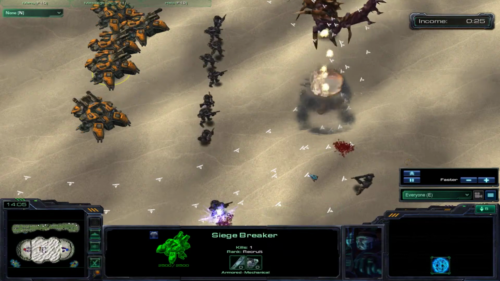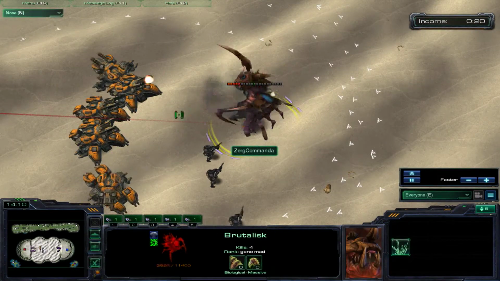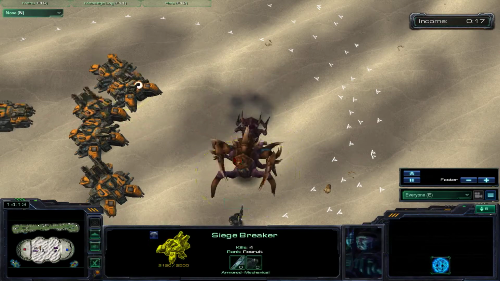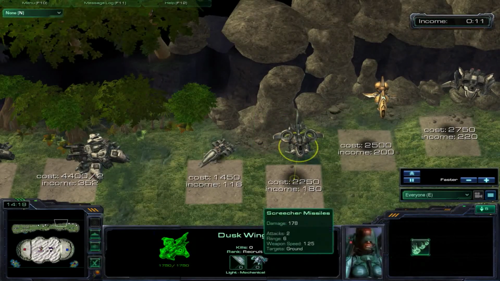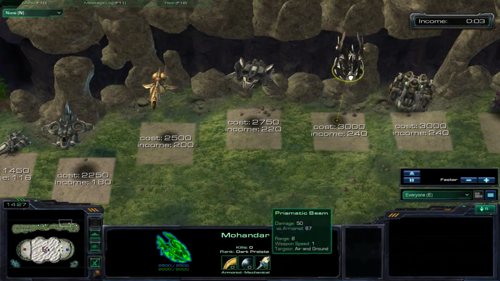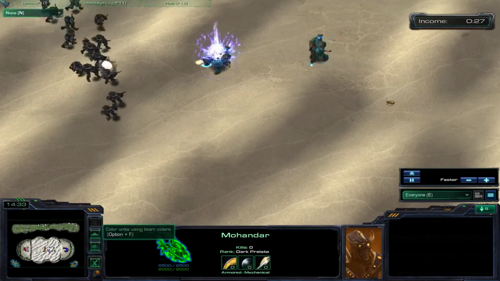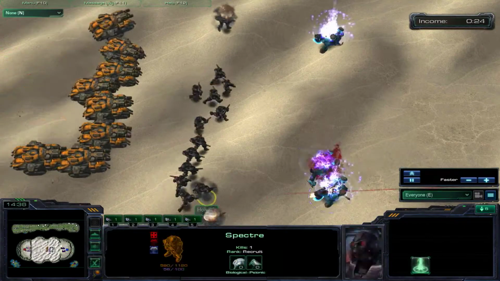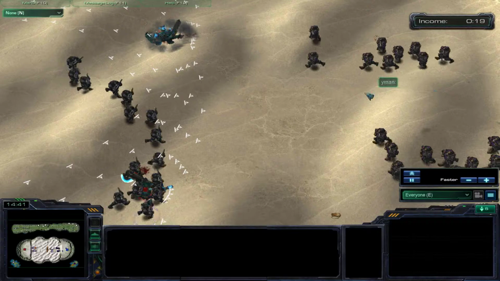Because it's armored. Sorry about that. It's very easily countered by air, especially Dusk Wings. No, I think it's... crap. No, there's a really good... Oh, no, I think it's... Mohander deals with those very, very well. But they die to these Specters. So, I mean, this build is stoppable. They just didn't know how to stop it.